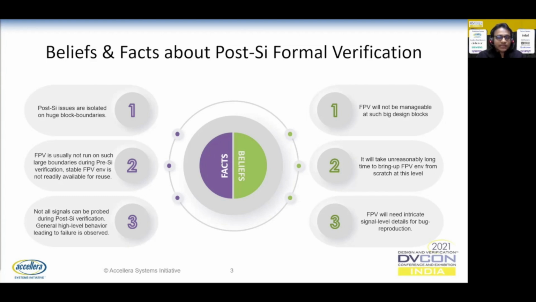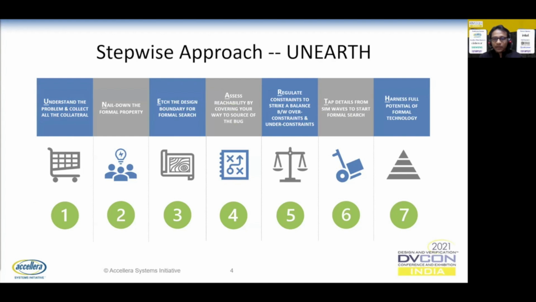On a verification stage, there is a final quality filter before the product is released to the customer. However challenging, we believe that inclusion of formal verification in post-silicon debug is crucial and can shorten the debug cycle and thereby the time to market, while having 100% confidence on the quality of fixes if applied in an intelligent approach. Through all these years, we have come up with a methodology, we call it Unearth, with a stellar track record in applying formal verification effectively and accurately in the post-silicon phase for success.